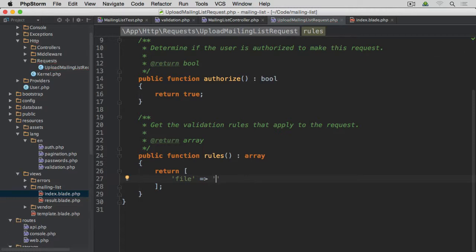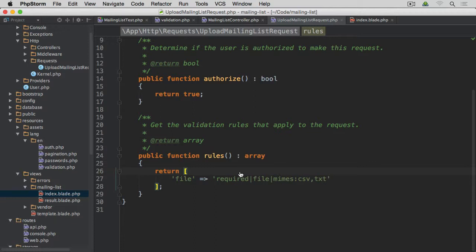We want to make sure that this field isn't empty, so required, then that it's of a file type, and I want to make sure that we only allow CSV files. And now for CSVs, we need to use mimes:csv, but also txt. I tried with just csv, it didn't work. You have to have txt as well. So these are the rules that we're expecting.